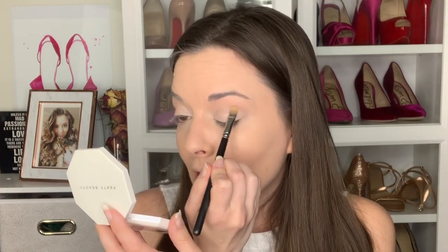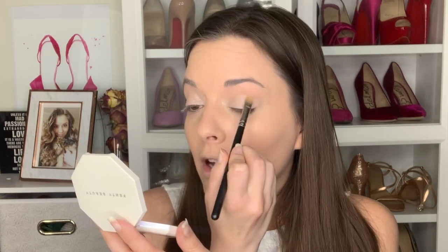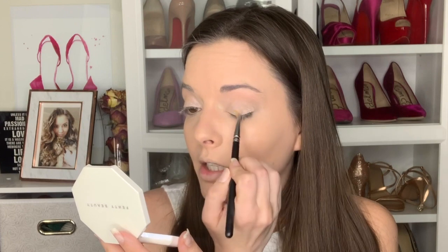One of the cool things about makeup is that you can use so many different things for different looks. If you are in a hurry, you can use a lipstick as a blush. You could use it on your eyes, especially if you have kind of a balm or something glossy. You could use Vaseline as a highlighter or as an eyegloss.